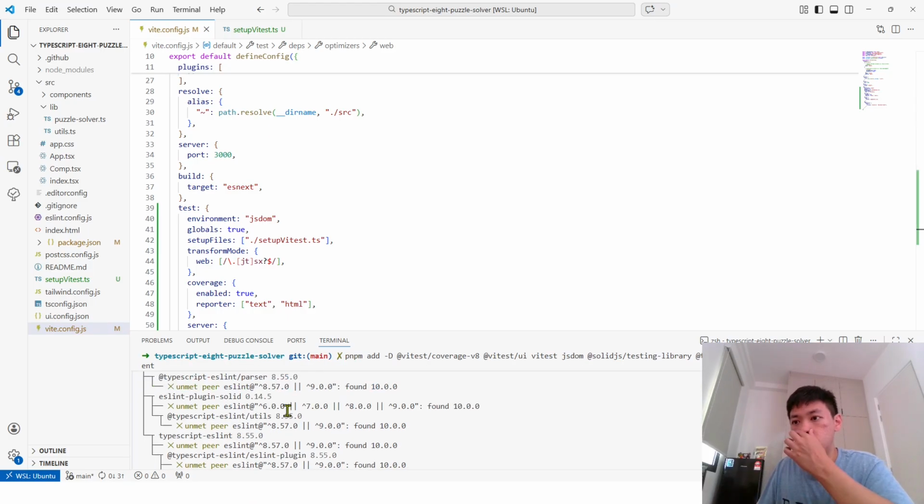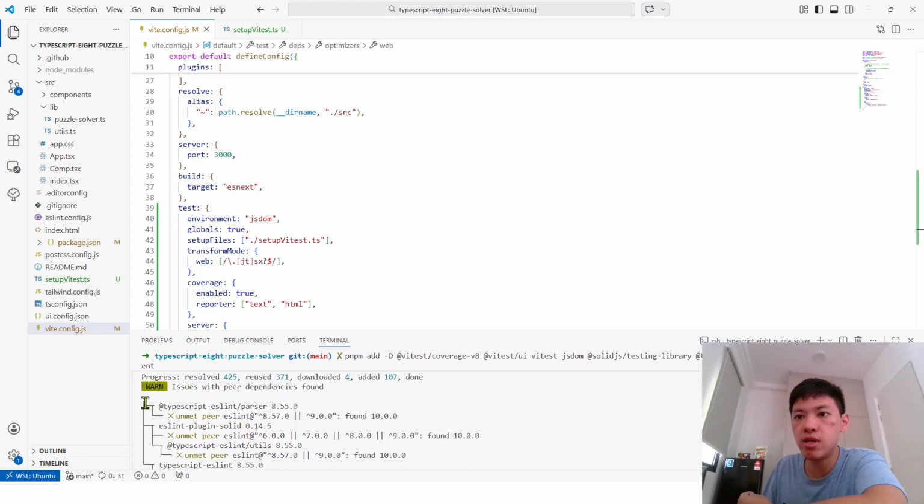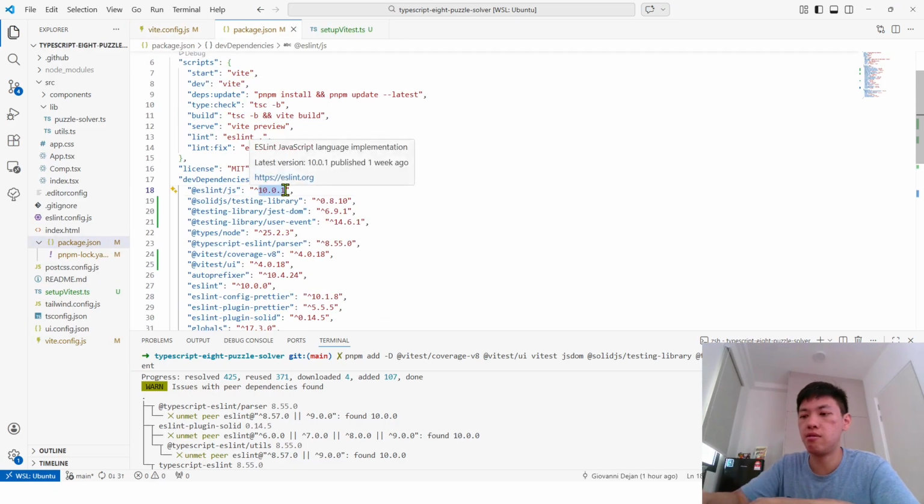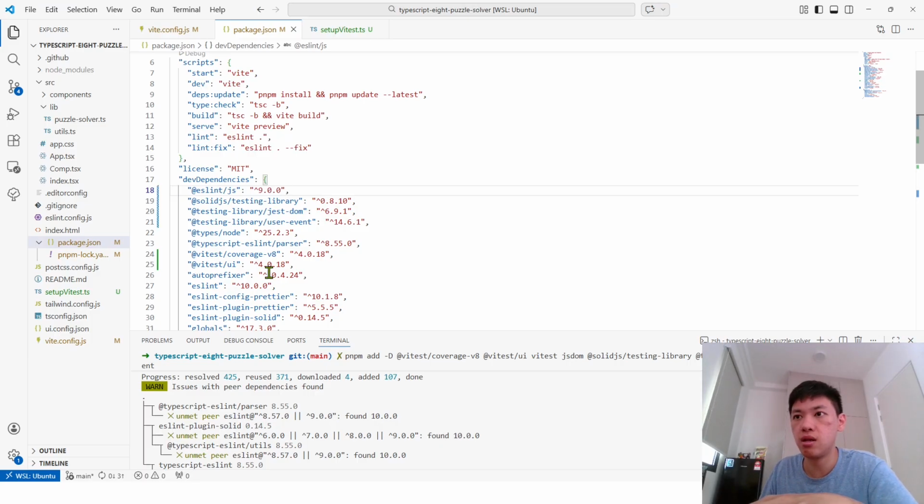Okay, so to remove this warning, we can downgrade the ESLint to 9, and I think what else? Yeah, and also this one.